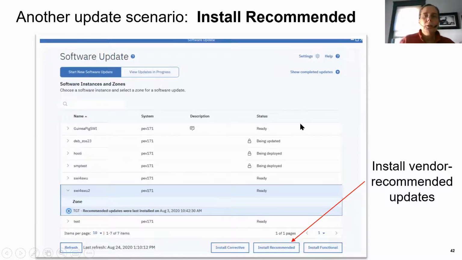Okay, so what I'm going to do now is I'm going to move through the other two scenarios rather quickly. Because like I said, once you have a little bit of a difference at the beginning of the scenario, the rest of the timeline goes through exactly the same. Okay, so this would be the case. Let's go back to the primary panel of software update. Okay, and here is all my software instances that I had. I've untwisted one of the software instances I had, and I selected a target zone, and here it is, install recommended. So this is a different kind of path.